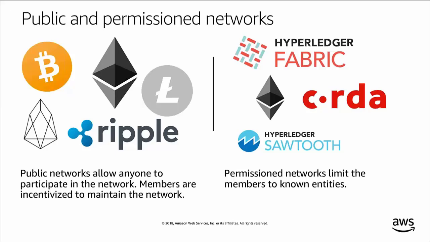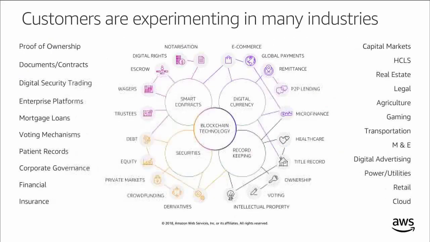And we're seeing lots of interest in interesting use cases across both. It really is true: customers are experimenting across many different industries with these technologies, ranging from the largest enterprises and Fortune 100 companies to small startups, trying to think about how to utilize decentralization and maybe change the architecture of current processes to become decentralized, or even invent net new ways of doing things to make these transactions or systems more efficient, cheaper, and more transparent. You could spend a lot of time on this slide because there's so much experimentation and interesting work going on.